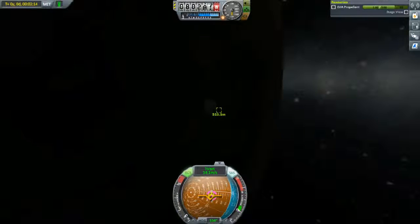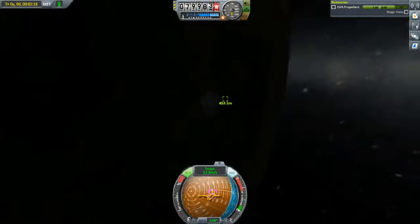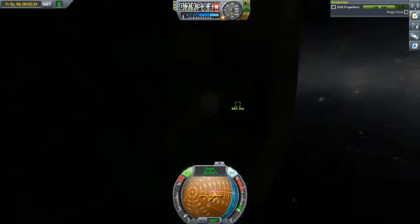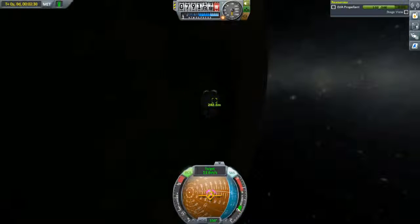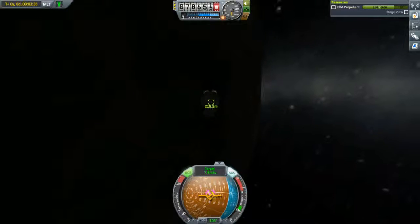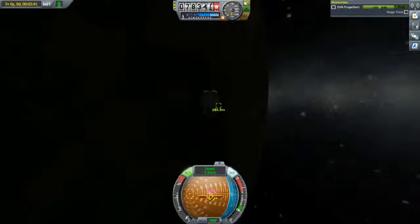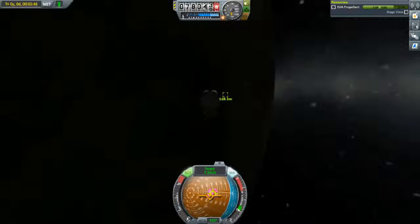Now, let's back up just a tad. And I'm sorry if it's so dark. I don't have anything like planet shine or anything like that on. I can turn on my lights, but they won't help until I actually get closer to the ship. Let's get in a little closer here. I will actually go ahead and turn them on, because I think once I get within about 200 meters I can probably see the ship. And boost up. Keep going in about the same direction. Shift to the left a little bit. Go up. And hopefully we'll see the ship here pretty soon.